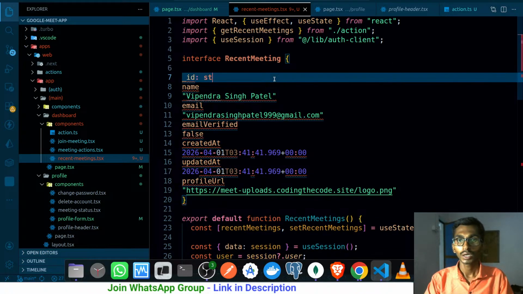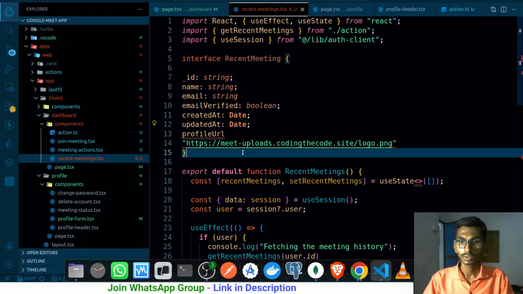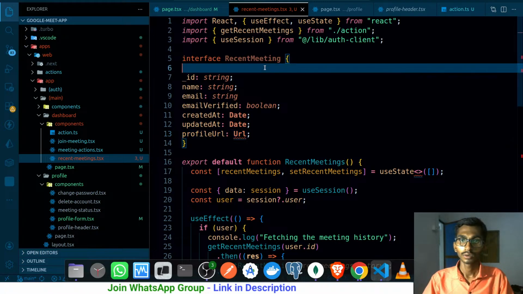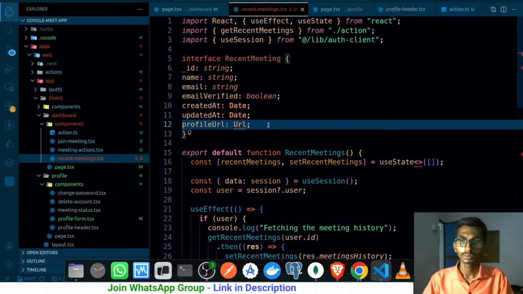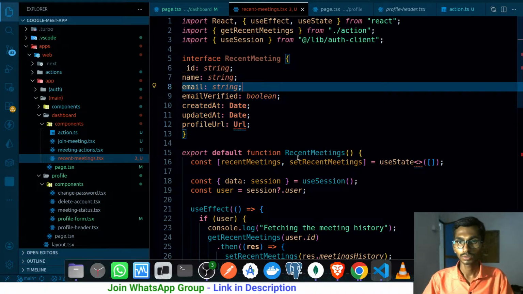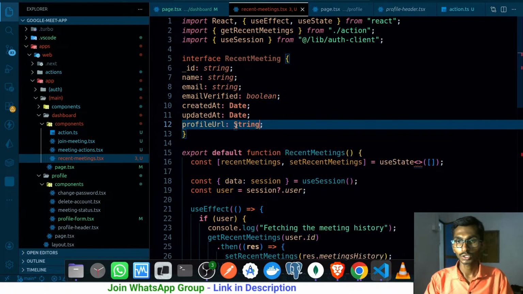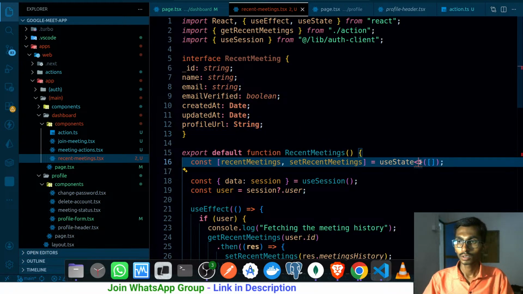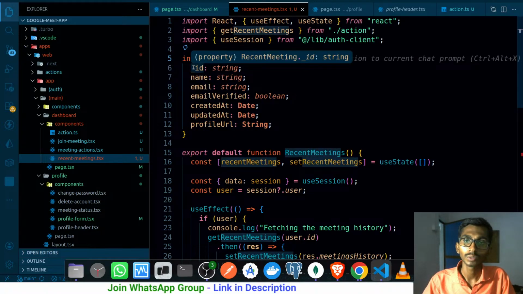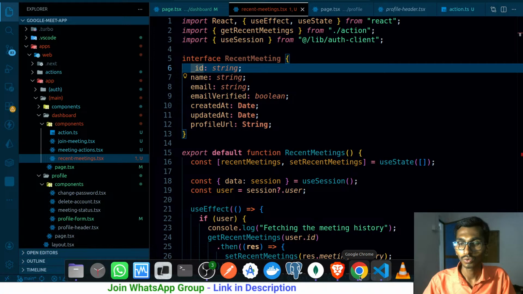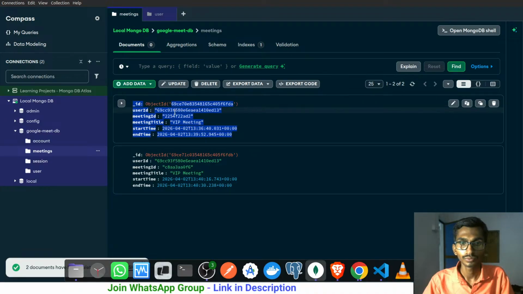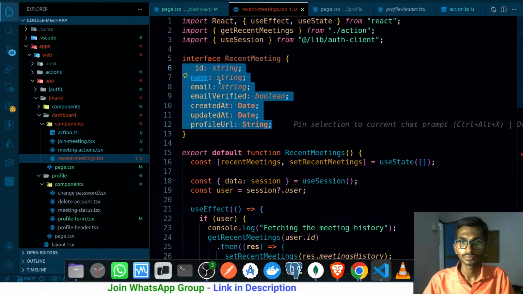paste it here. ID is gonna be nothing but date, and profile is gonna be nothing but URL, and it's, what is the problem? This is where should be this. It is gonna be nothing but a string, and I need to remove it from here, and sort of done. By the way, this is what belongs to the meeting history. No way, I copied the wrong thing. This belongs to the meeting history. Congratulations. I had so many mistakes.